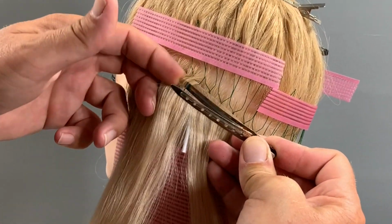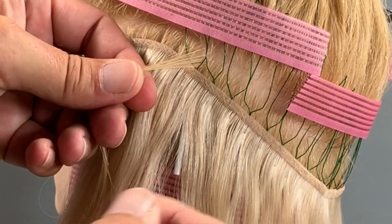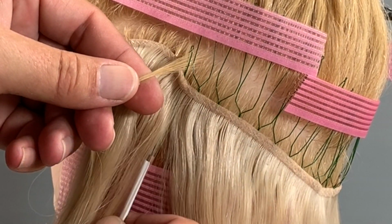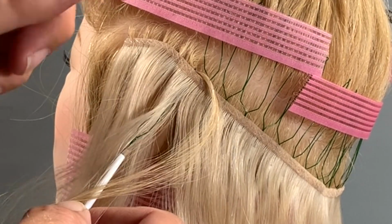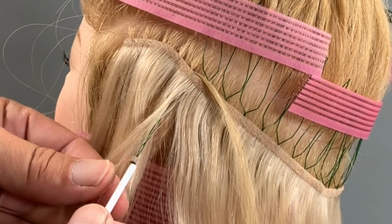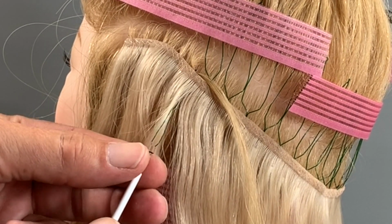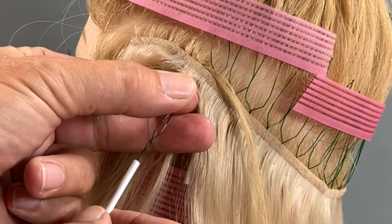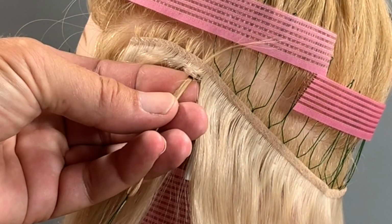This one will give you a more open view of what's actually happening when you pull the loop through. By pulling the loop downwards, you're actually threading the natural hair through the link weft. You can see here that the link is still sitting on top of the loop. That will have to sit on the top of your hand and not too tight between your fingers. Slide it into position and then pull the loop through.